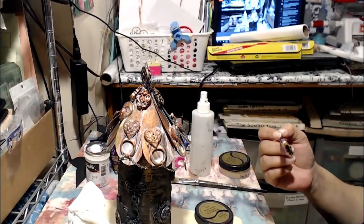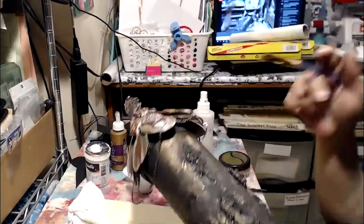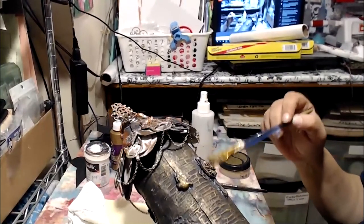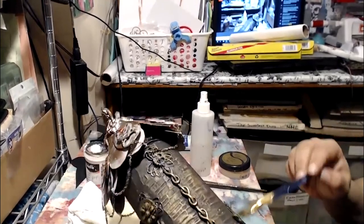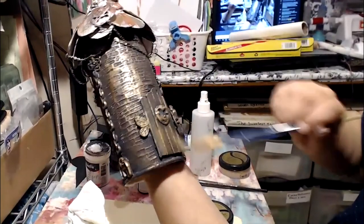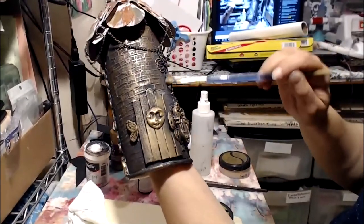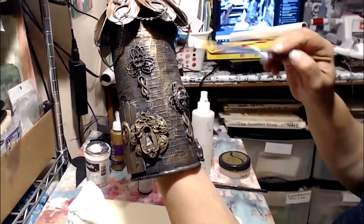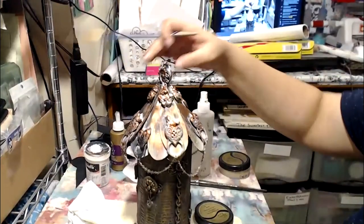I've tried some of their products that I'm like, yeah, I don't think so. So, you know, a company's not going to get everything right. But when it came to these, they got it. The only thing that I wish is that they would last a little bit longer being creamy. I'll still be able to use them as a watercolor regardless if they're creamy or not. But the creamier consistency will last longer. Other than that, I absolutely love it, because I can still use it no matter what consistency it's in. And that's why they get away with it. Otherwise, I'd be like, I don't know, DecoArt, can we revise this, rework this?